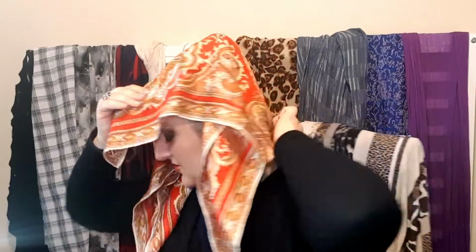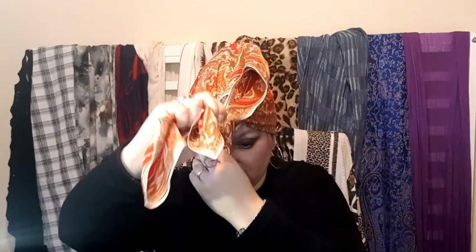So I've got this square scarf, a very slippery satin scarf. I'm just going to make sure that the tail is nice and long so that only the nape is just covered at the back. I'm going to give it a really tight go around with these long tails. I've got just enough length to tie it behind a very high bun. I don't have any shapewear or non-slip headband on or anything like that. So what I'm going to do, just because this is a very slippery fabric, is take a little pin, something that won't stand out.